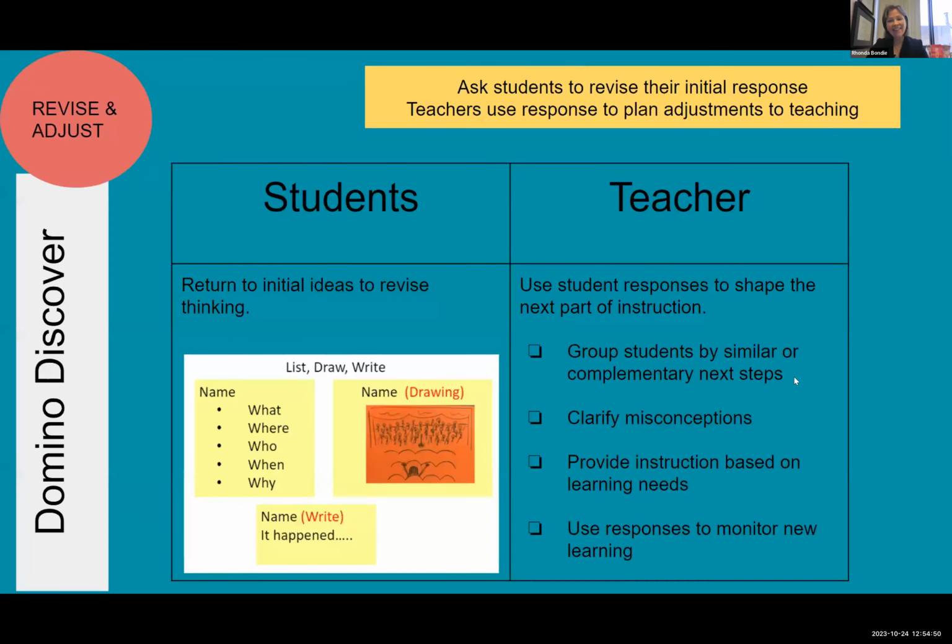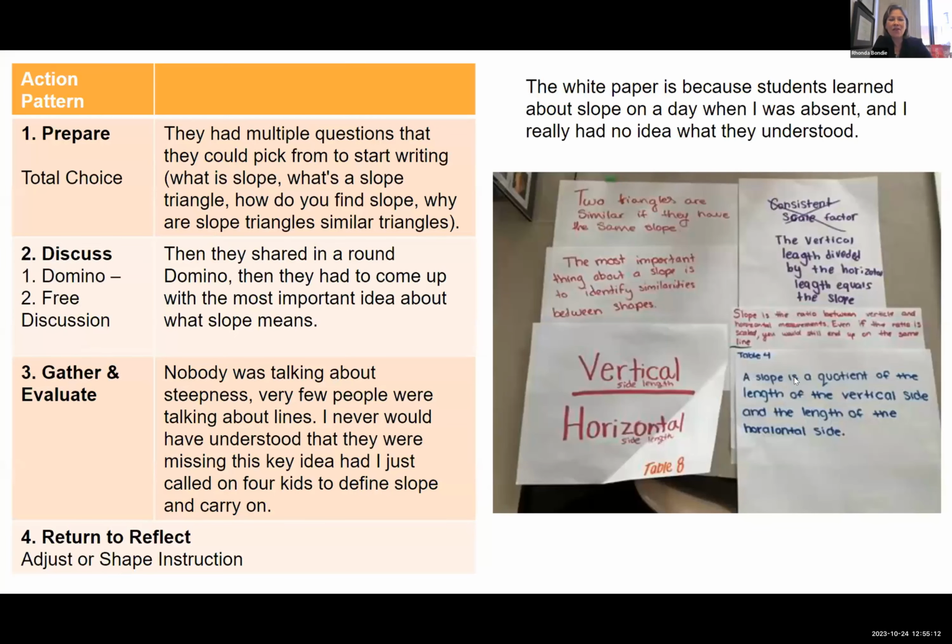And then I make the students go back to their initial preparation to revise or add based on their discussions and their ideas from the other groups. And while they do that, me as the teacher, I can make some adjustments based on the responses that I've heard for how to make the next part of the lesson more relevant to the students. So I love 2 by 2 by 2 and domino as ways to really gather equitable responses from all voices in the classroom, which I think is key for building belonging.